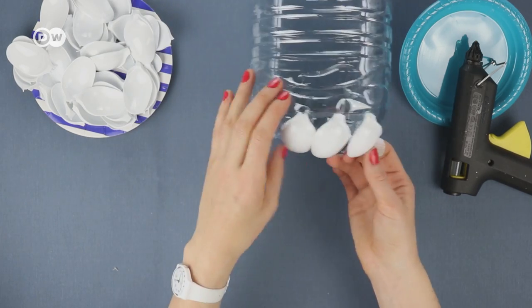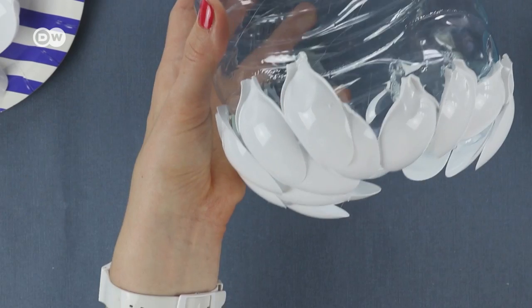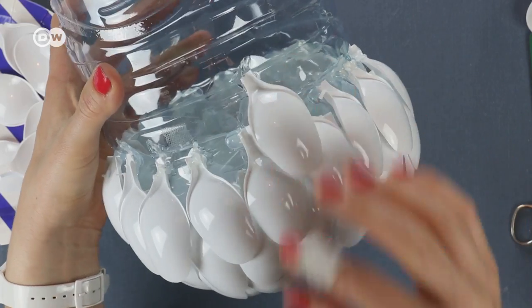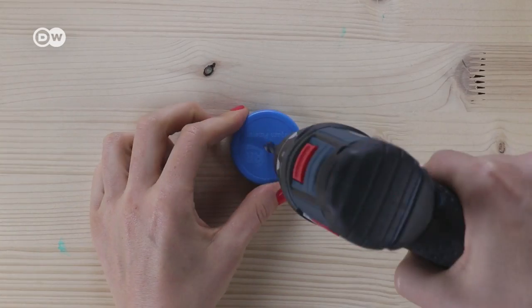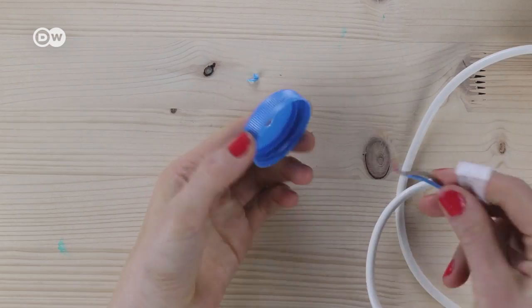When you have completed the first bottom row, it will look like this. Then glue the next row right above the first one, but offset. Keep going row by row to the top of the bottle. Now drill a hole in the middle of the screw top. The cable has to pass through the hole.